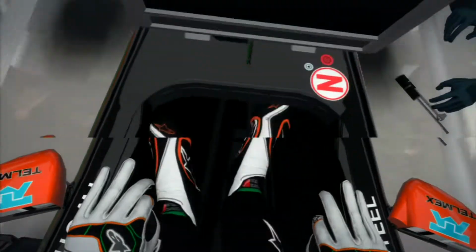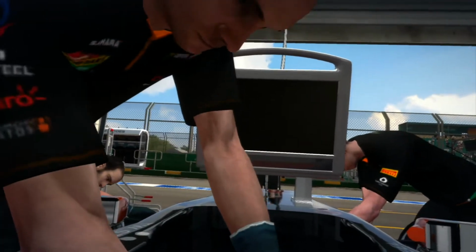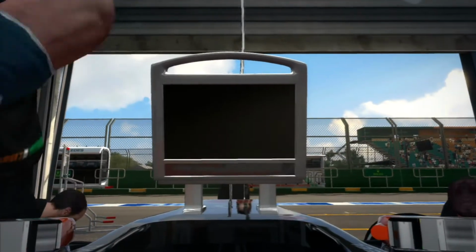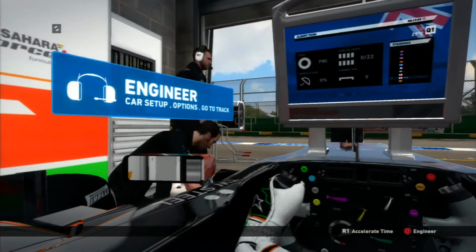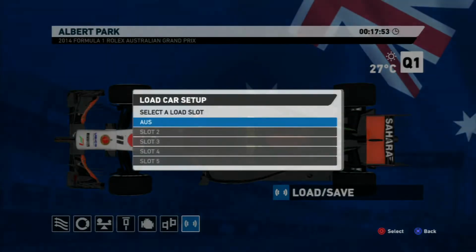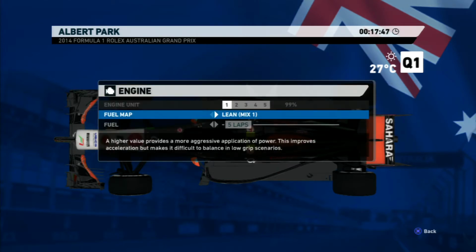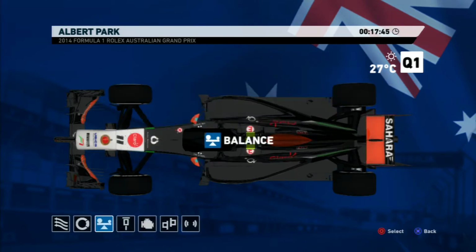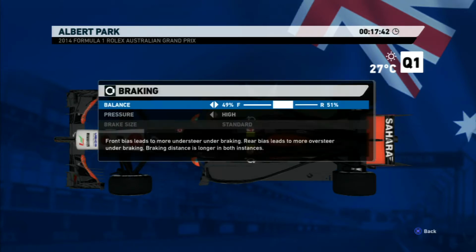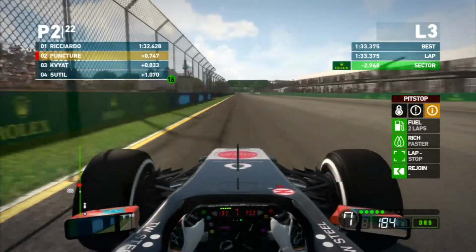We'll go to the first race, the Australian Grand Prix. We're going to go to qualifying one here. We're getting seated. So let's first check out the setup that we're going to be using for this Grand Prix. There's our alignment. There's the suspension. There's our balance, 2.6 balance, 49.51, and I was running 5.4 wings. And here we go, qualifying one.